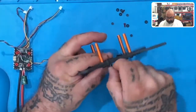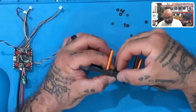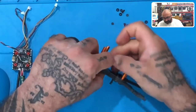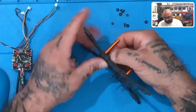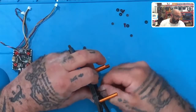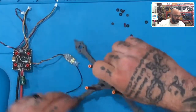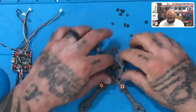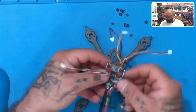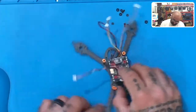Oh, my screw fell out. Hold on, let me put that back in. The other thing it'll do, once you put this all the way down, is it actually helps to hold the screw from falling out. It needs to be all the way down, and the screw can still fall out, but this just helps prevent that. So just get these pushed all the way down, and now I need to find my screwdriver, which I don't know where it is. I'm sure I'll find it soon. All right, once you have that, take your flight controller, just like this, and place these 4 red standoffs over the screws. Get them to kind of feed in there.